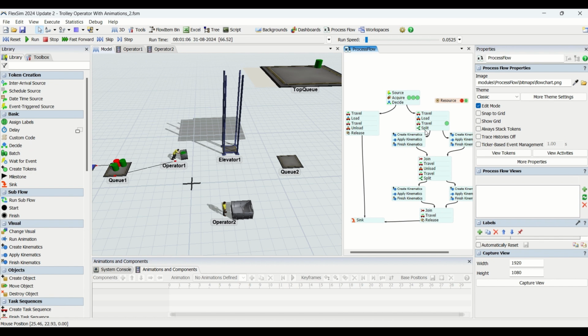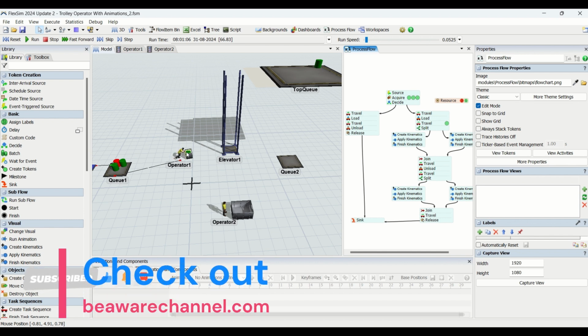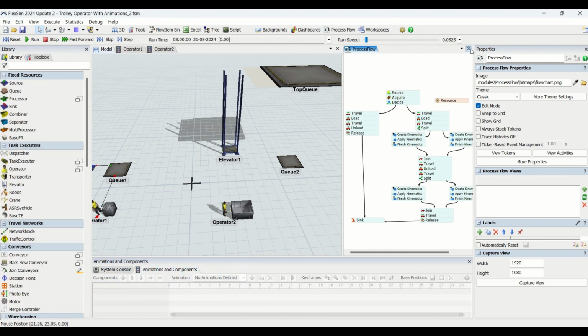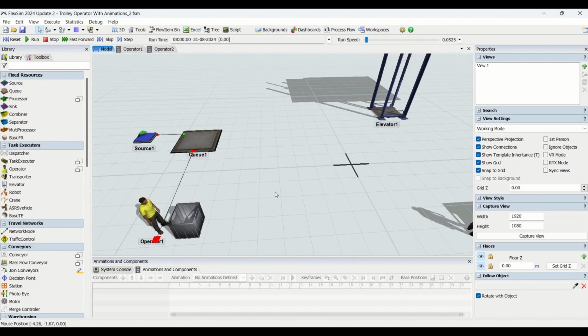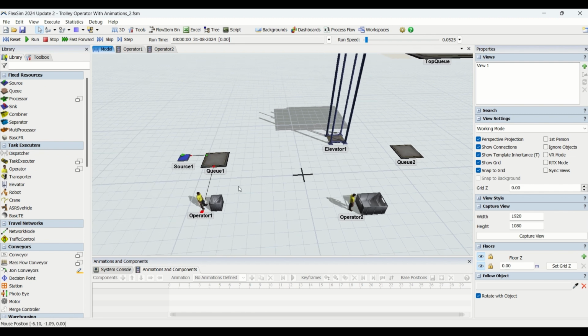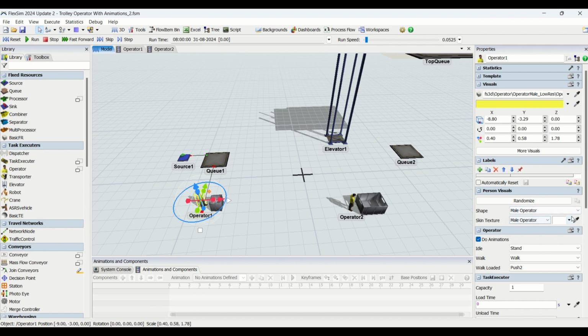Before that, we are going to understand how this part sits in here, because as I told you, it is not that easy to get things done with the environment out there. You need to adjust the stuff. When you click on this operator, the first thing you need to do is tell it that whenever the operator is going to walk loaded, you are going to use the push animation.